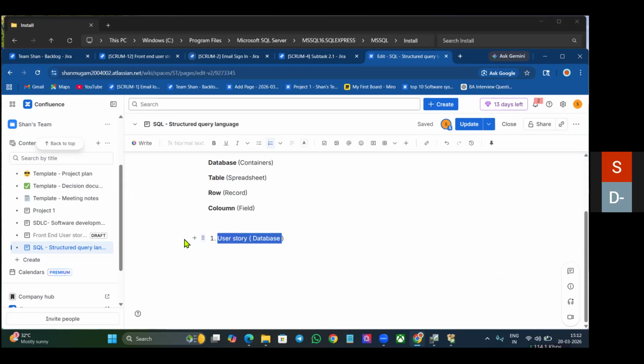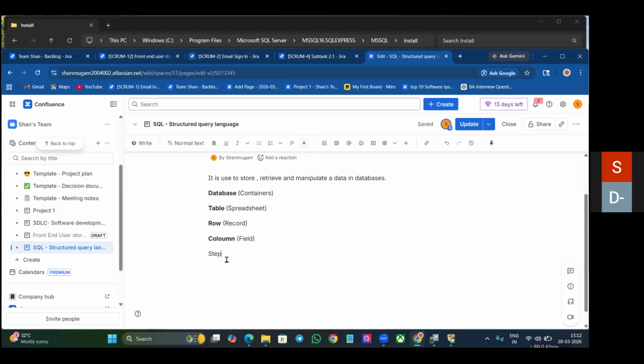So step one for us. Step one, create database. Right. Create database.